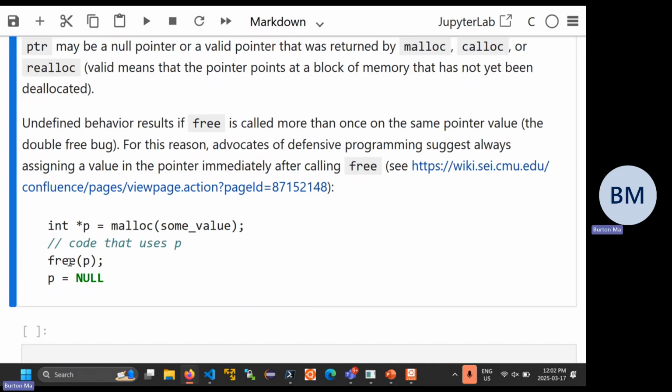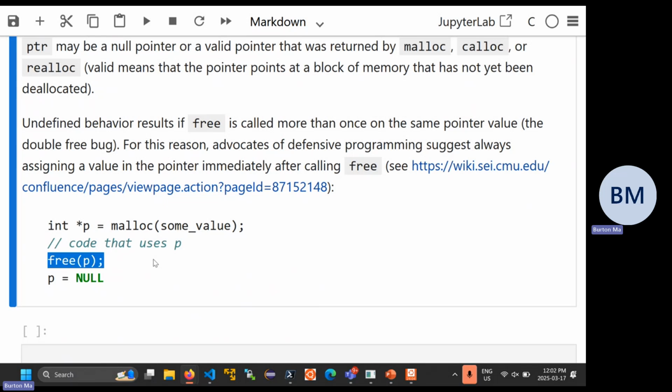Yeah. So if you just wrote p equals null, that says your pointer now points at nothing. But the memory that p previously pointed at never gets returned to the operating system. Remember, that call there is your program asking for some memory. You ask the operating system for some memory, and it hands you back a chunk of memory. If you don't free that memory, the operating system never gets that chunk of memory back until your program ends. Many programs repeatedly ask for memory because they're doing a lot of dynamic memory allocation. So if you forget to return the allocated memory back to the operating system, eventually the operating system runs out of memory.